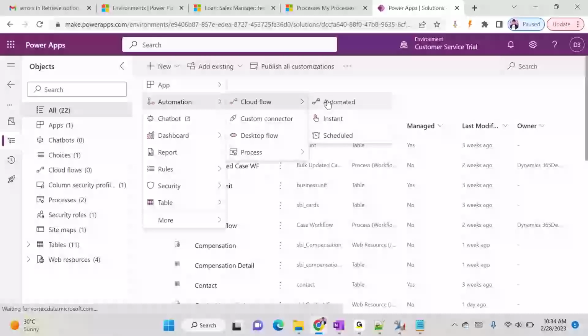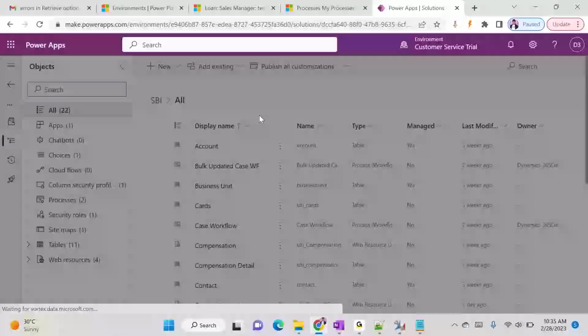manually. Then we have automated flow. Automated flow will have a trigger. Once the trigger is executed, the flow will be executed. So now I am going to create an automated cloud flow.